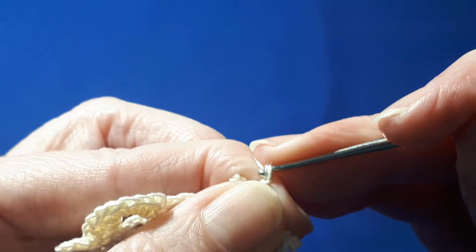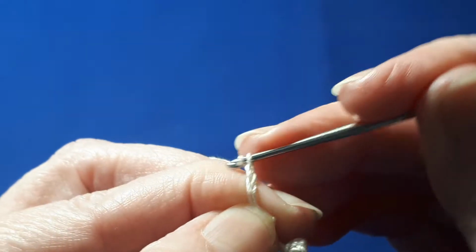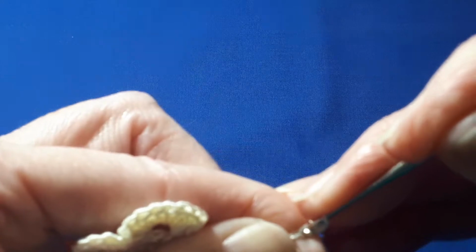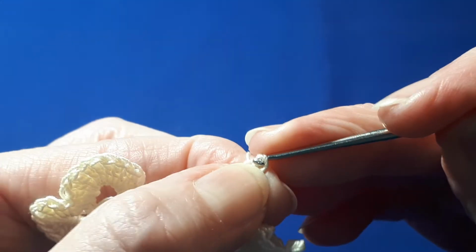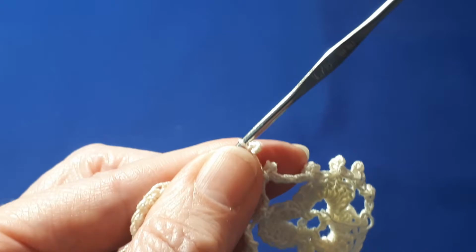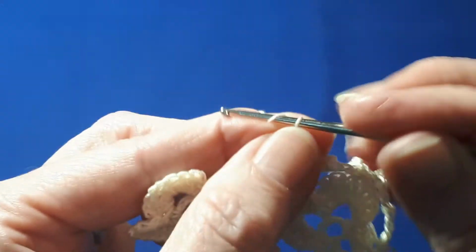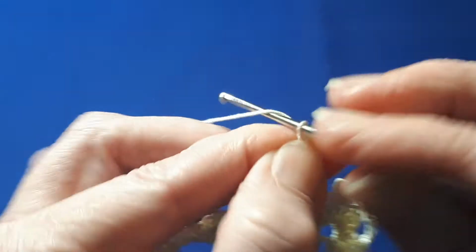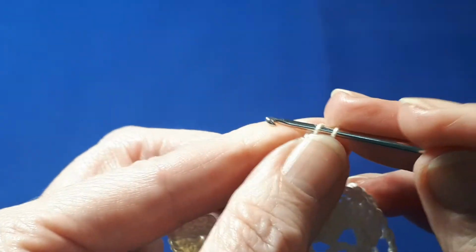It is chain 1 and then 4 chains. 1, 2, 3, 4. Then in the 3rd chain from your hook, it is a little confusing when they ask you to do a chain before your picot, because in essence you're really doing 2 chains and then your little picot. But to form the picot in this pattern, it consists of a chain 4 and slip stitch into the 3rd chain from your hook. Okay, so we need to do that once more. Chain 1 and then 1, 2, 3, 4, and then slip stitch into the 3rd chain from your hook.